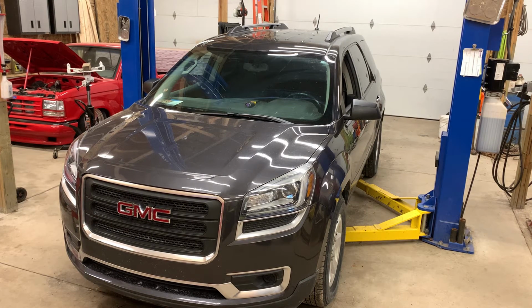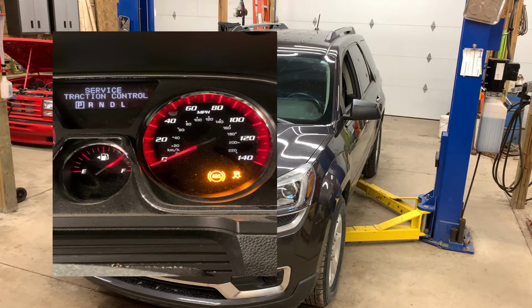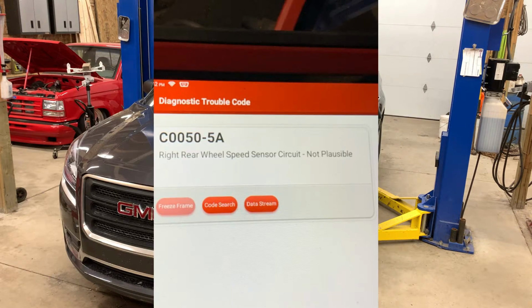And when that happens, it kicks off your ABS, your traction control, Stabilitrak, and all that stuff. Makes a mess of everything. So we're going to replace that bearing.